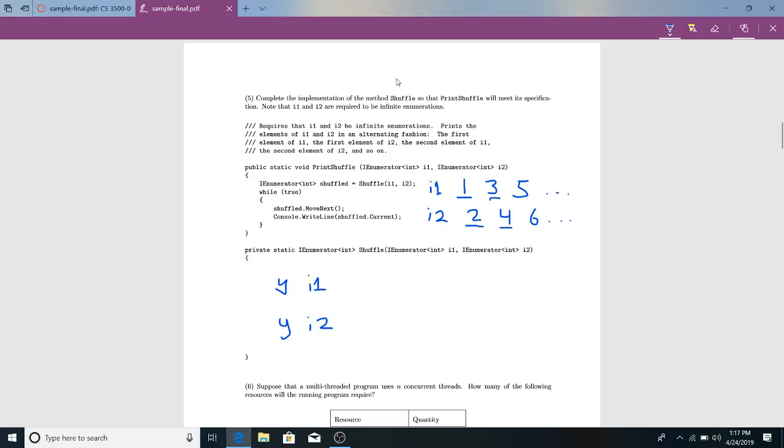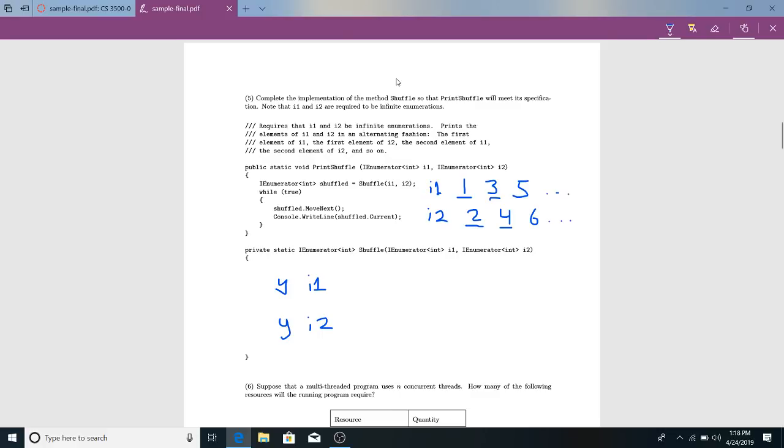Let me see if I understand you right. You're saying that instead of his implementation where he's doing a while true and then move next on the first one, you'll return that one, move next on the second one, you'll return that one. You're doing a loop where you're incrementing a counter. Right. And then I suppose based on that counter you would say is it even or not even to determine which one you have to return? Sorry? How do you determine which of them you have to return?